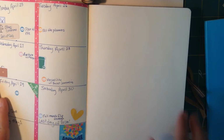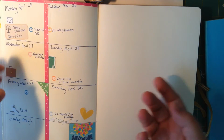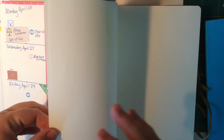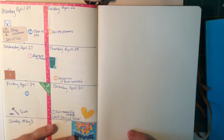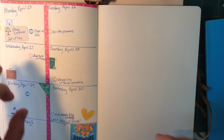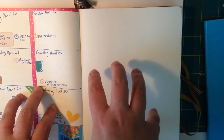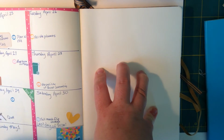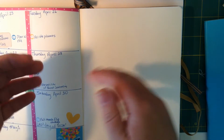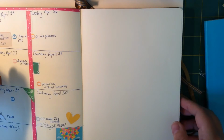And the beauty of it is, because it's blank, you can do this one week, this another week, the next week decide you don't even want a weekly layout, or you want maybe two days on a page, or half a week here with notes under it. You can do whatever you want, and that's what makes this system so great. It is completely adaptable and changeable. And for someone like me who changes planners a lot because I get bored or feel confined to a certain rigid way of doing things, this is great for me because if I decide I don't like this, next week I can do something completely different. I can come back to this. I can do whatever I want.